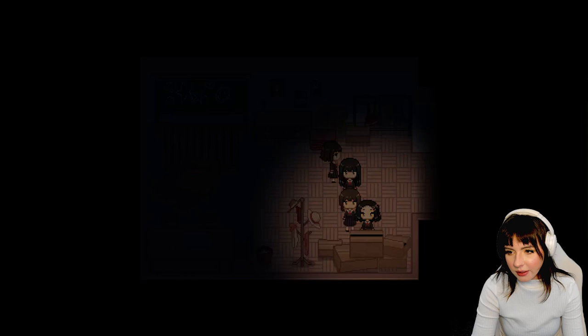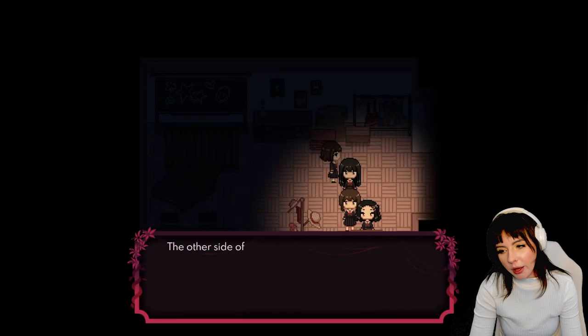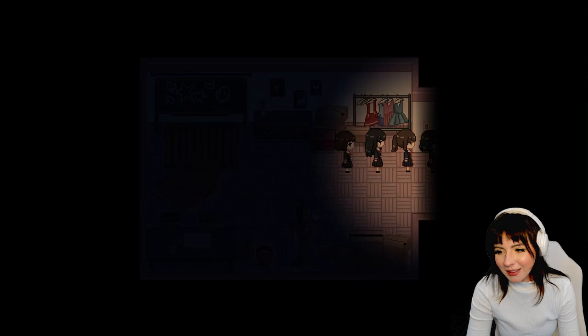There's a ton of useless objects in the boxes and a letter. Read it. Yes. Roses are red. Violets are probably violet. My love sparkles you like the glow of a diamond. I watch you every day. I watch you every night. I watch you. The other side of the paper is filled with black scribbles. Is everyone in your club okay? Right now, I'm not sure. Creepy. As much as the first time we saw that.